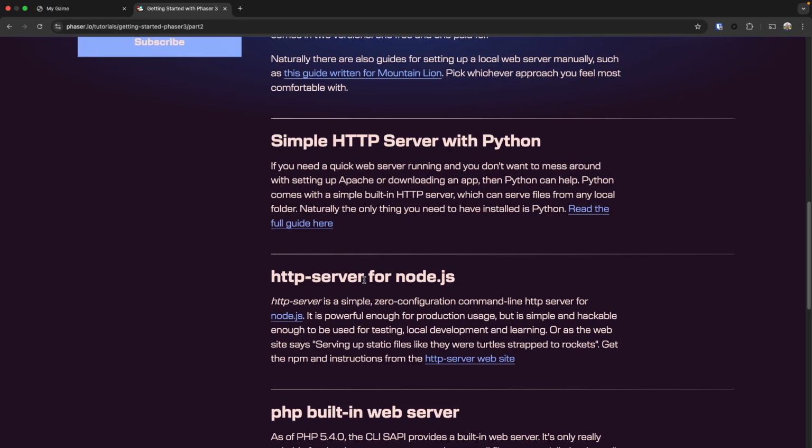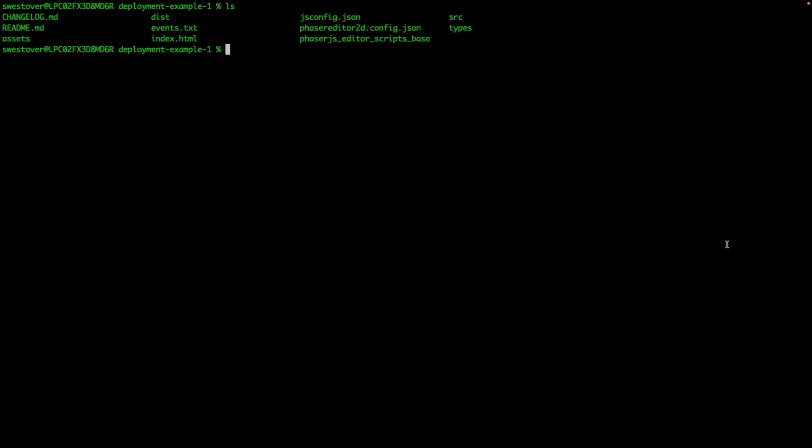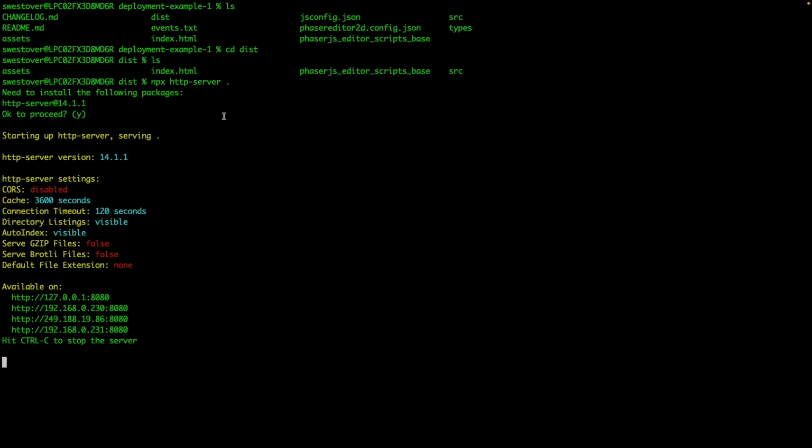And so we're going to show two examples. Our first one, we're going to show how we can do this with Node.js and the http-server package. And for our second example, we'll see how we can use VS Code with an extension to host our files. And so for our first example, you'll have to have Node.js installed, and in your project source folder, we'll want to go into that dist folder that we just created. If we list out our files, we should see our assets, our source folder, our script nodes, and our index.html page. Once we're in that folder, we can run npx http-server . and now this will have us install our package if it's not already installed, and this is going to start our local web server.